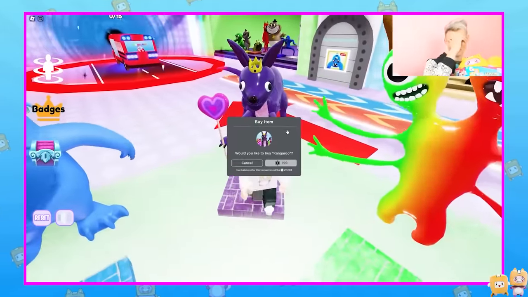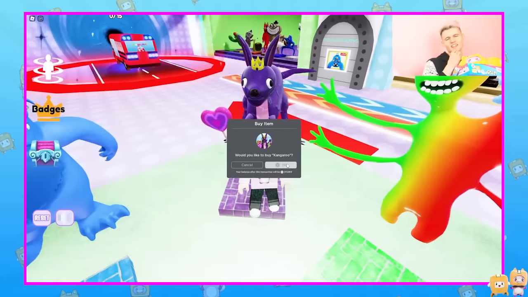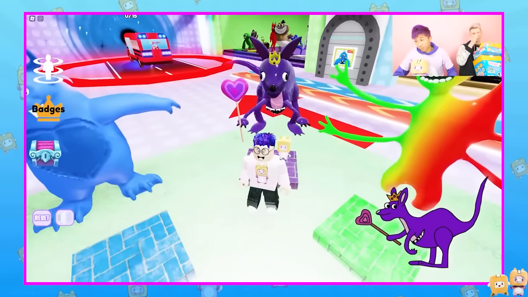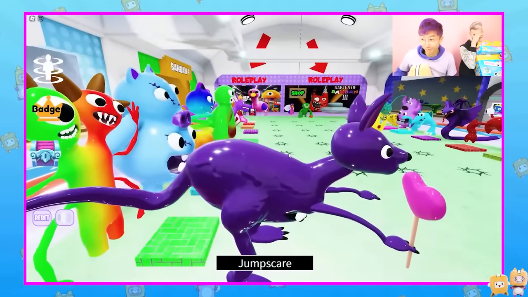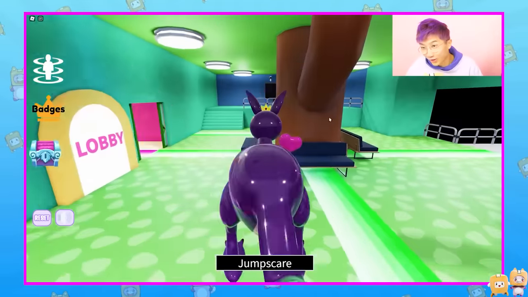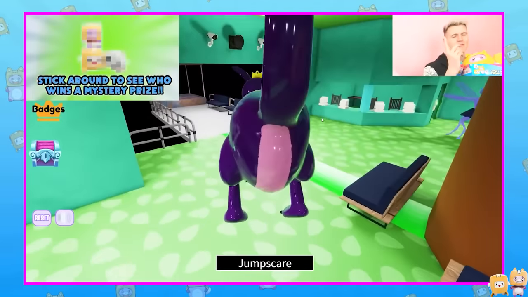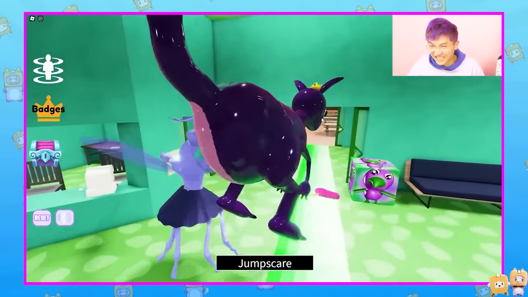Ooh, give me a hint. What color are they? It's a character from Garden Babe Chapter 3. That's all I'm going to say. I'm going to guess Purple Kangaroo. No! No, you didn't guess it. It's not that? No. Oh, man. Guys, let me know if I'm right. That was a crazy guess.